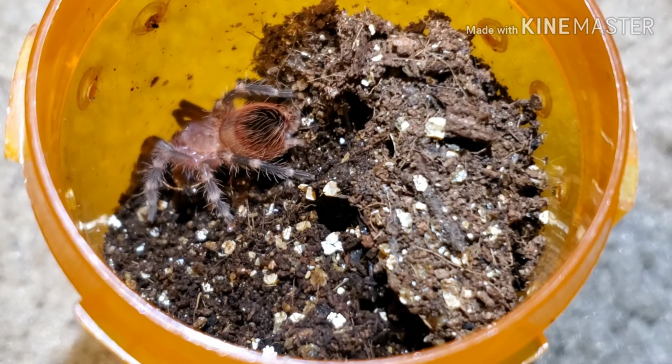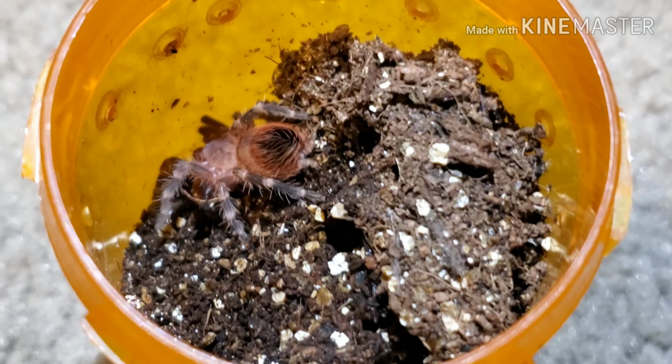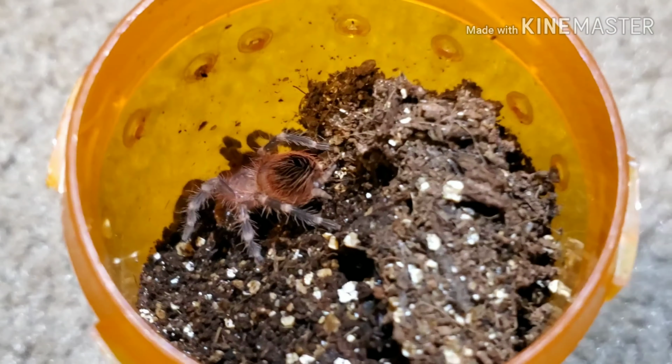That is the Acanthoscurria geniculata, freshly molted, first feed since its molt.